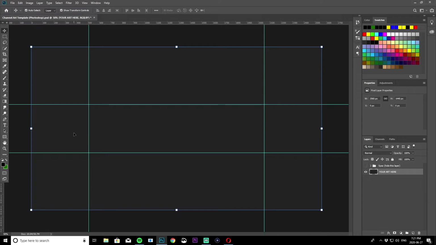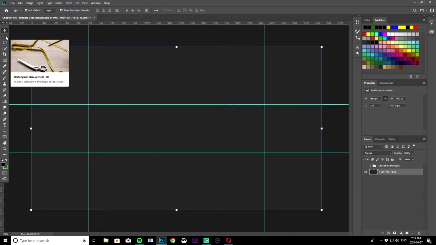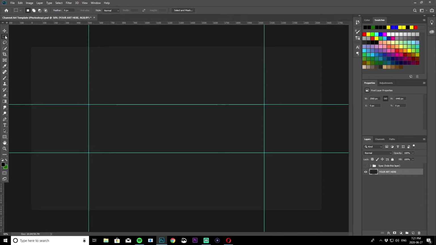To complete this action, grab your rectangular marquee tool. I'm going to click on this, as you can see, and then you just grab any point like right around here or right around here. It doesn't matter. Just make sure it's right off to a corner, and grab it all the way to the end and pull it upwards. So basically you want it to highlight all the way to the point where you put your ruler.